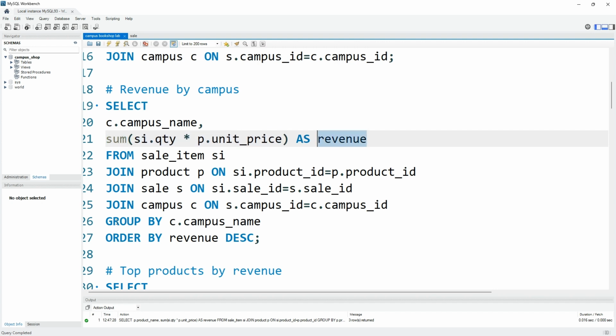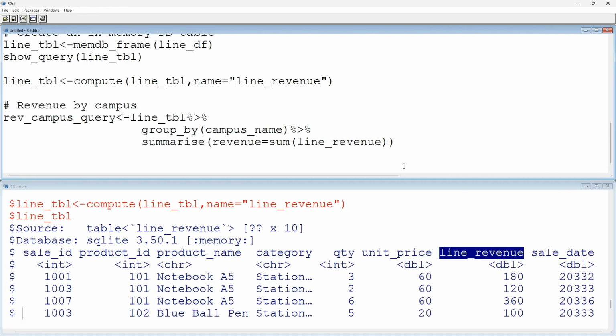And the group by is okay, but we also did an order by. The word that we will be using in dbplyr, not MySQL, would be, first of all, let me just copy that pipe operator here and put it here. And then we will again do the arrange function, as I explained to you earlier.